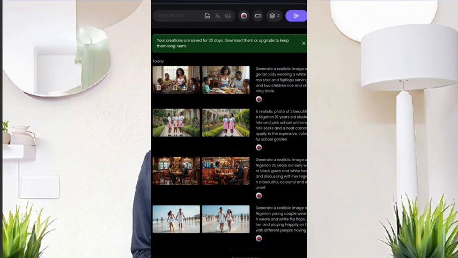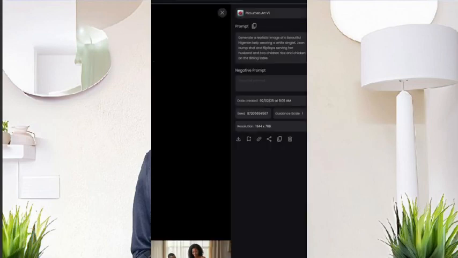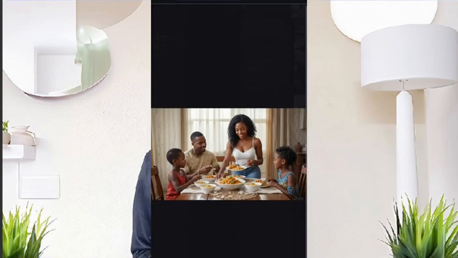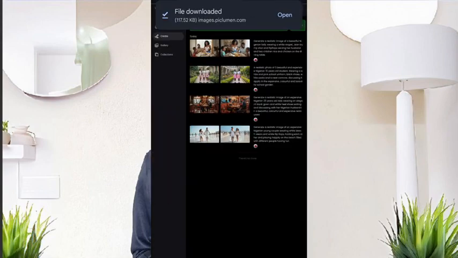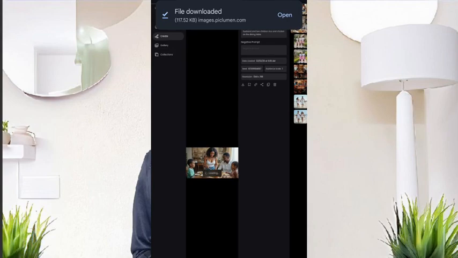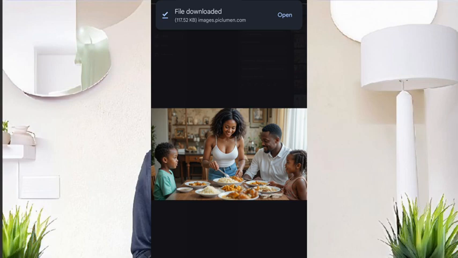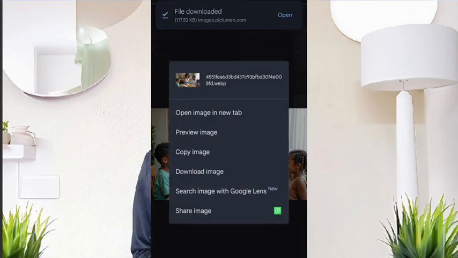Okay, let's click on what we generated. You can see beautiful. You download again, go back to the second one and beautiful again, download.